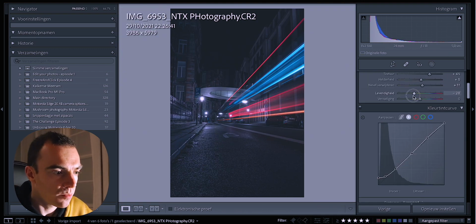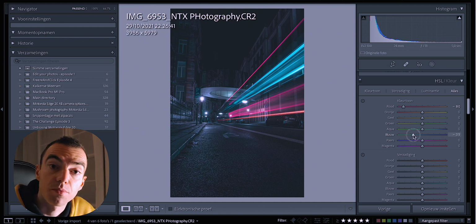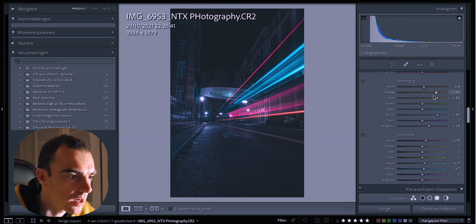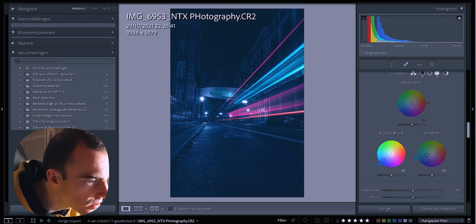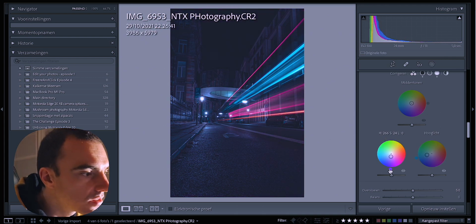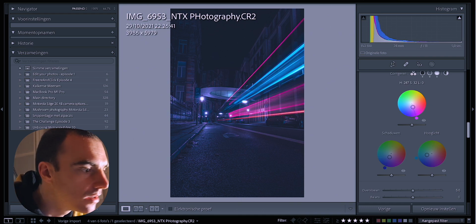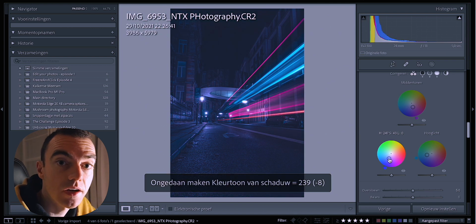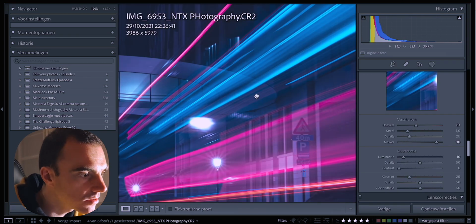I did play around with the lighting first to check how sharp this photo is, because man, you can't even see noise in this photo, which is crazy. I don't know what camera you used. I might be able to look that up for a minute. It's the EOS 6D. Yeah, okay, that's a Canon. Honestly, all photos in the series are taken with a Canon camera except for one which was taken with a mobile phone. Really nice.